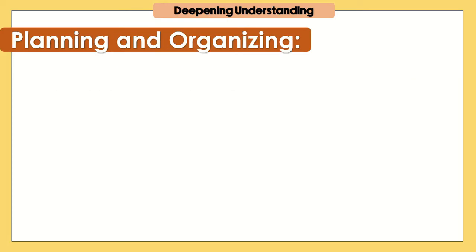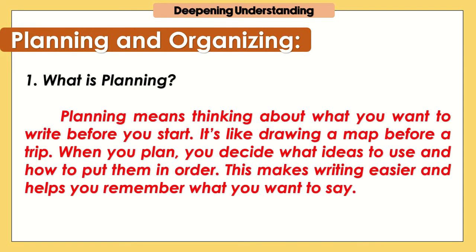For planning and organizing, first, let's define what is planning. Planning means thinking about what you want to write before you start. It's like drawing a map before a trip. When you plan, you decide what ideas to use and how to put them in order. This makes writing easier and helps you remember what you want to say.